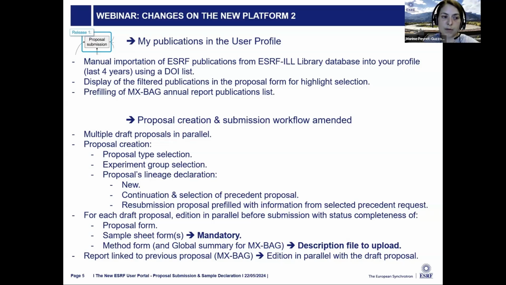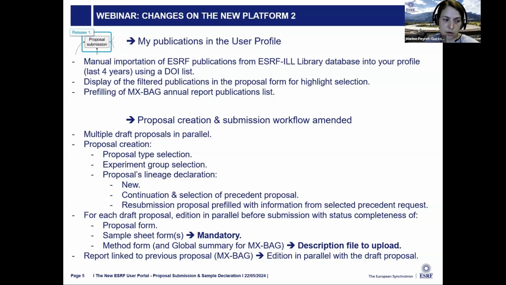The workflow of proposal creation and submission has also been amended. Now you can edit multiple draft proposals at a time. To request beam time, you will have to create a proposal form, selecting the proposal type, the experiment group, and the lineage. Before, the lineage was embedded into the form; now we ask you to select it before the creation.